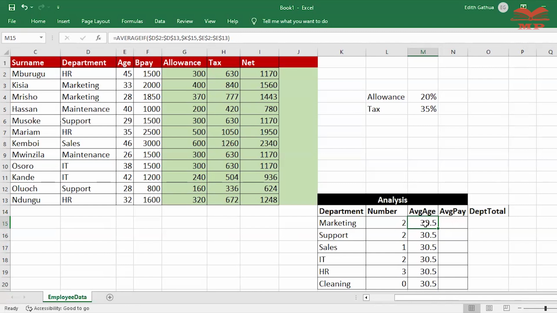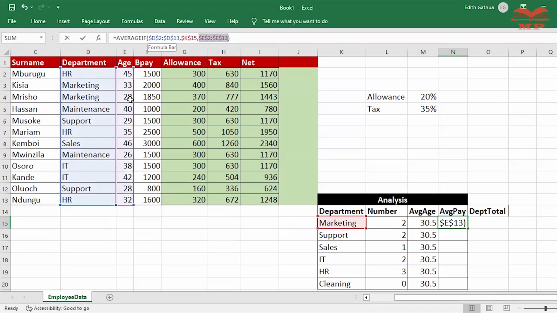So if I already have the formula here, one thing I can do is just copy the formula over. You will notice it just writes 30.5 because everything here is frozen. So it is looking in the same range, it is looking for the same thing, and it is averaging the same thing. That was the age.